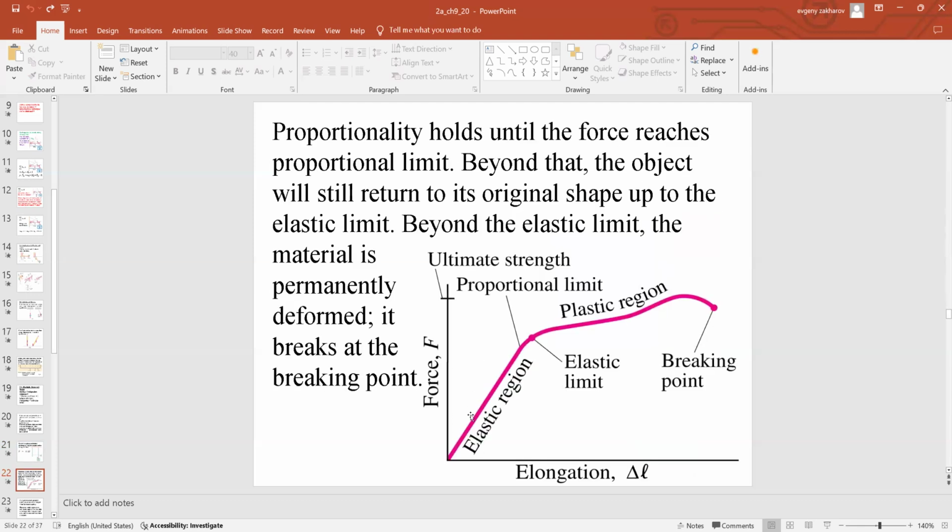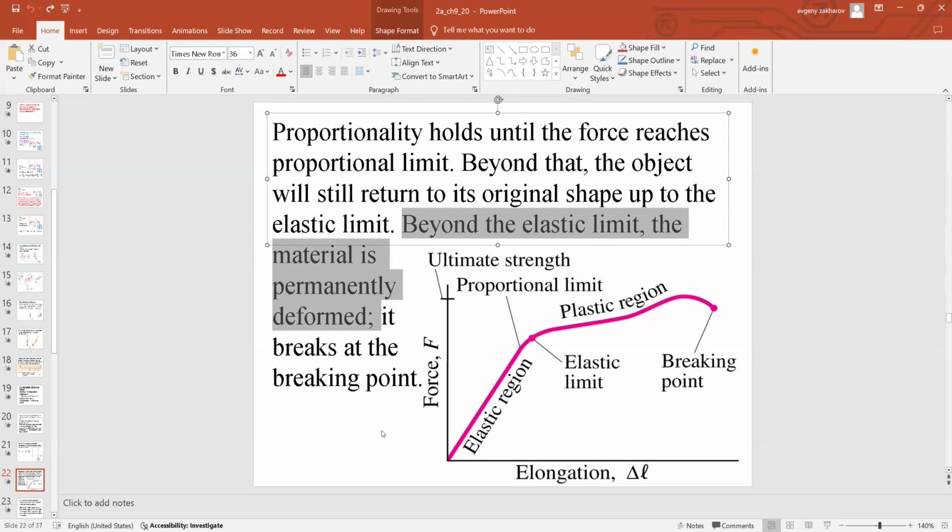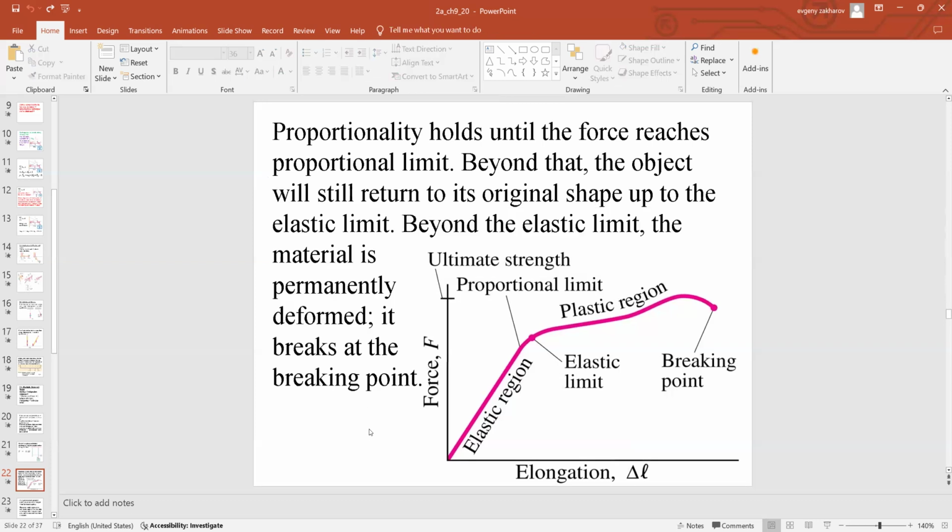And for any object, there is what we call an elastic region, and you should always remain within that region. After you reach a certain stress that you put on that object, you go into the plastic region and eventually the breaking point. You should never ever do that to your real system because you're going to destroy the system if you put more stress than the system can withstand. So beyond the elastic limit, the material is permanently deformed, and we don't want that by any means, because you want that whole system to be stable.